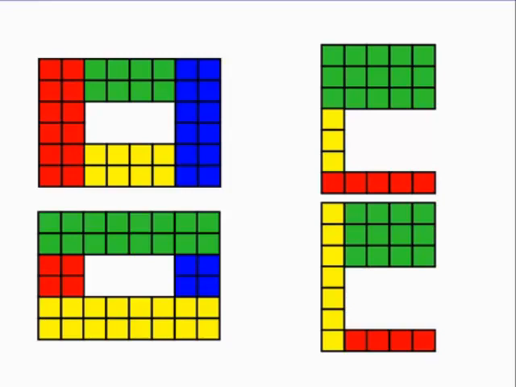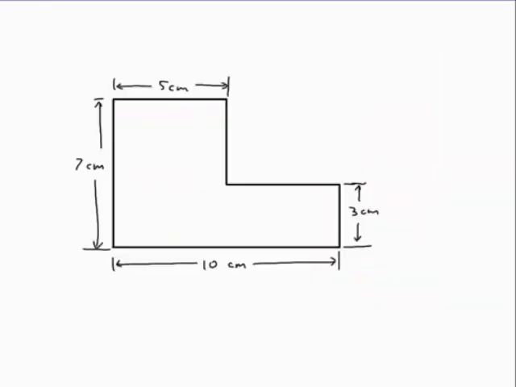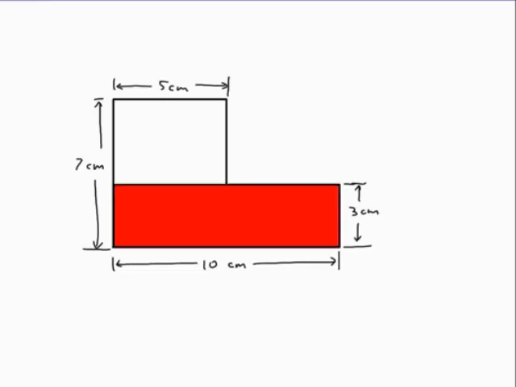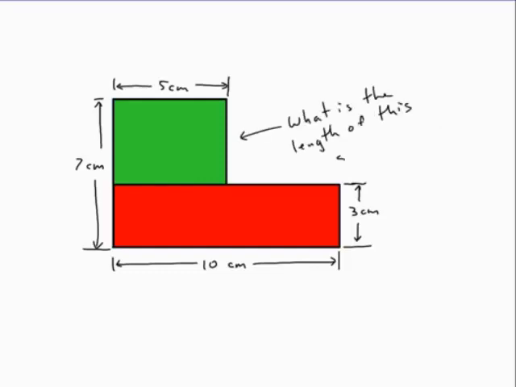We can see from these examples that there are many ways to decompose a figure. Sometimes they will just be given measurements and will need to use the geometric intuitions that they've developed in order to figure out the sizes of the rectangles. While it will be important for the students to realize that the answer to the question is 4 centimeters, we also want them to be able to explain how they got it.